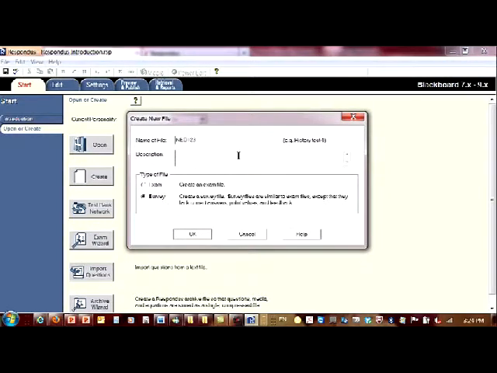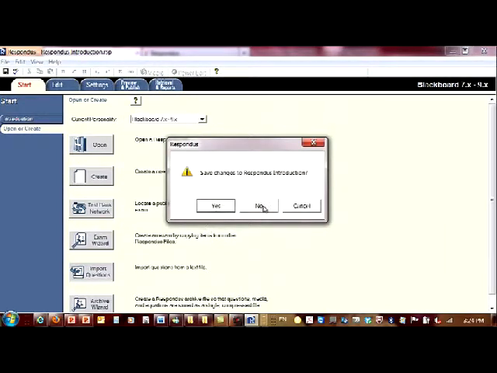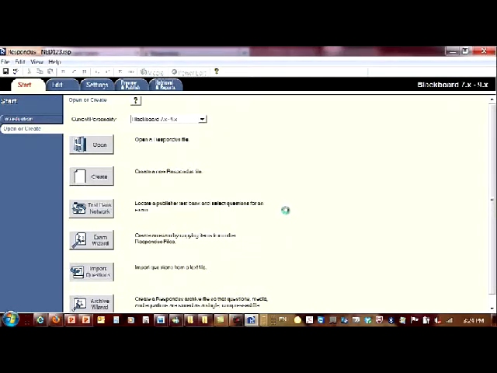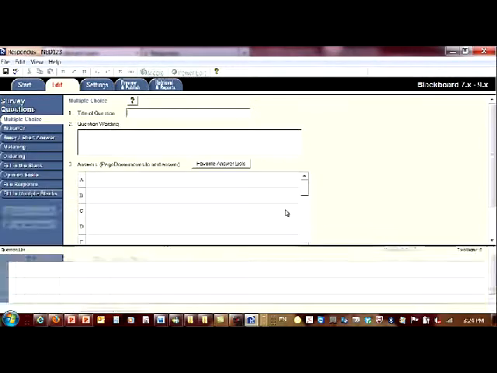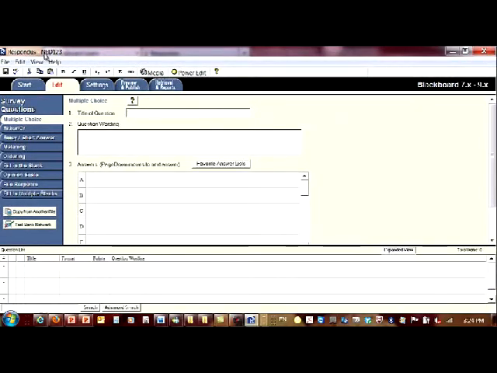Then you need to give some description for the survey. Maybe you say something like, collect feedback from students. Once you have a name for the survey and description, you click on OK. There was a previous response file just created, so I don't want to save the previous one. And you notice that on top you can see here NED 123. This is the survey file I created.